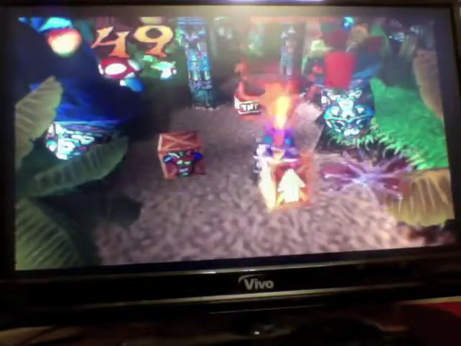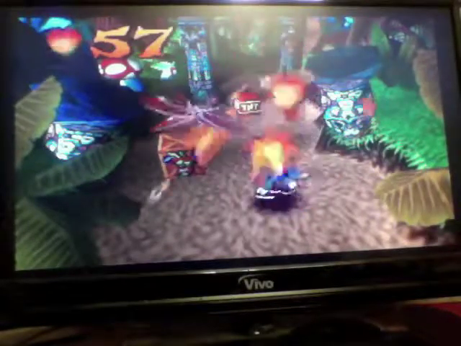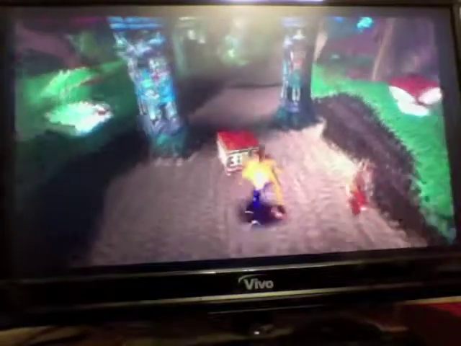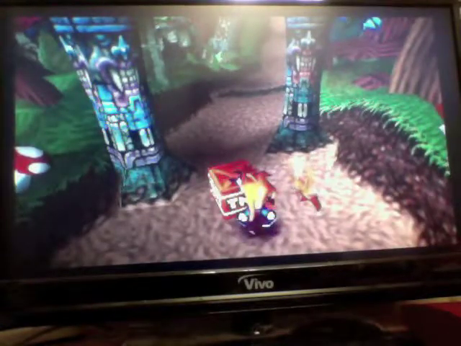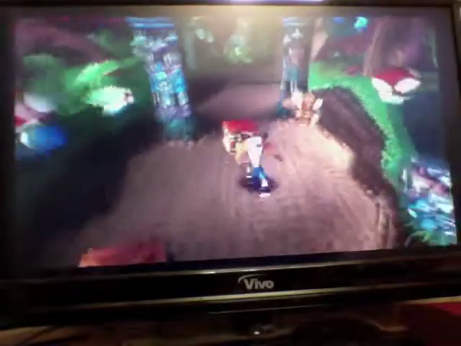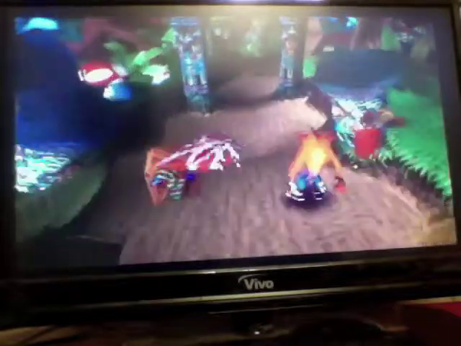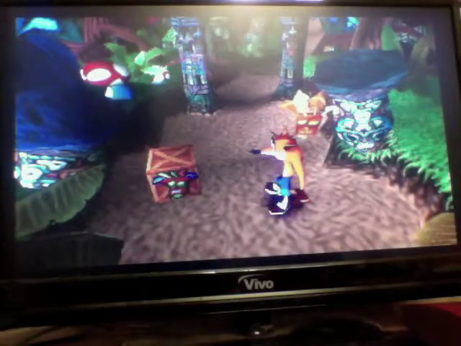If you end up being a perfectionist like me, or not so much a perfectionist, but a good player, and this is the TNT crate, there's no Nitros, they won't be introduced until later. What you do is you jump on them, do not spin them, and it'll explode. If you're anywhere near it or you spin it, you'll basically take damage.